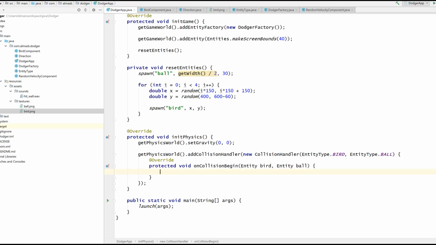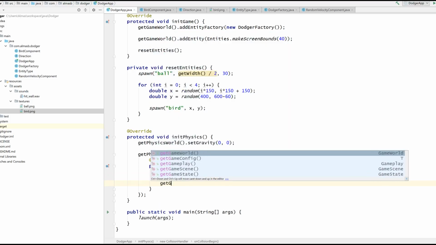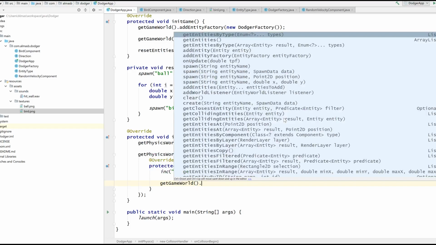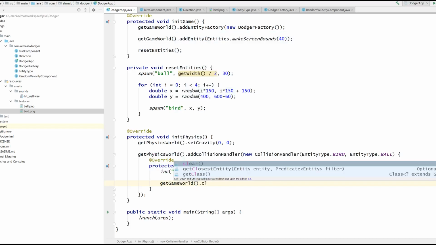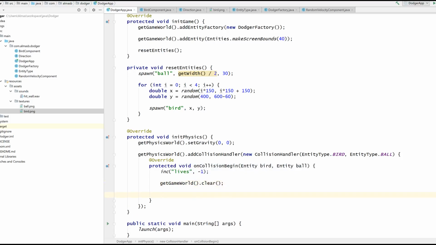On collision begin, increase lives by -1. Clear entities, and can I call this?